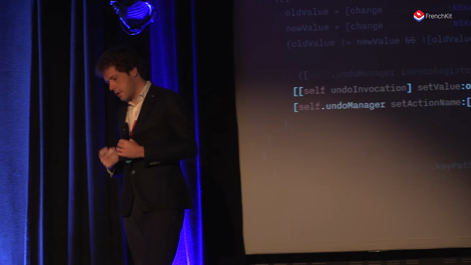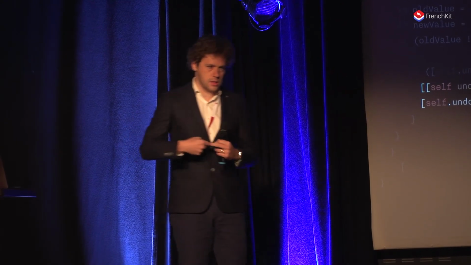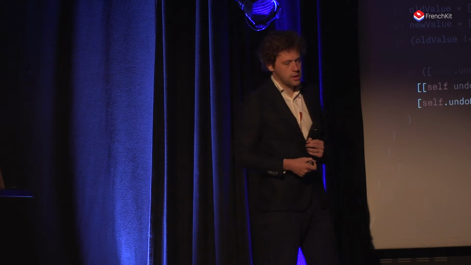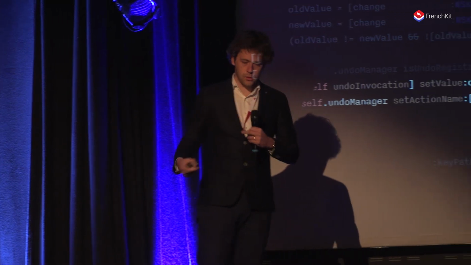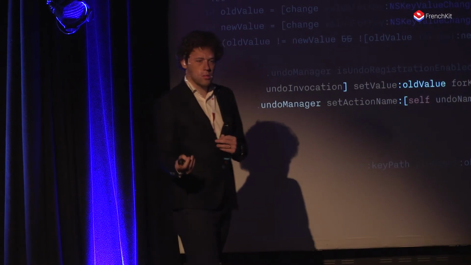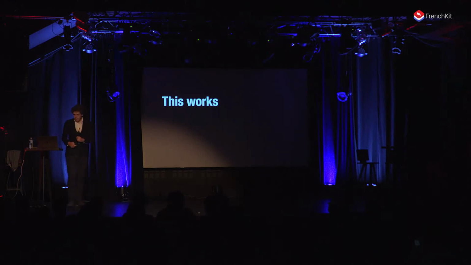Undo management is typically done using NS undo manager, and the idea is whenever you make a change to a property in your model, you record the inverse of that change to the NS undo manager, so that when at some point the user presses undo, it basically rewinds all those steps to get the model back to the state where it was. And this works, which is nice. So we had tons of custom code removed, like all the custom encoding and decoding, copying, undo. All of this stuff was now handled by one base class in a predictable way.